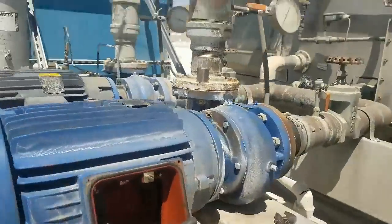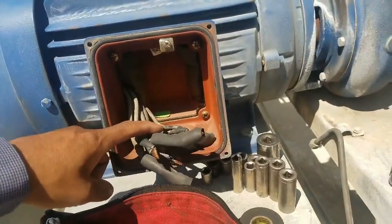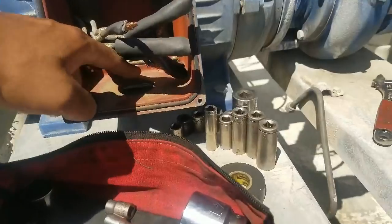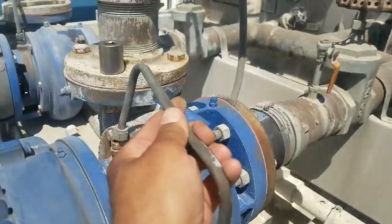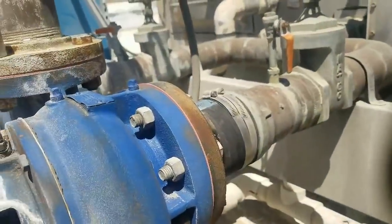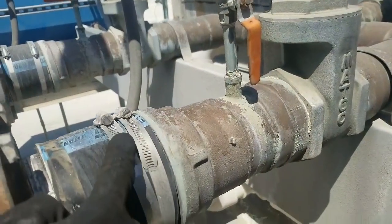I already worked on the electrical part of it — that's pretty much all I've done. It's 460V. I went ahead and isolated the power, so I took off the wiring, took off the whip that goes in here. I took off the water line that goes right here, just like that pump right over there. I took that out also and loosened the hose clamp right here.